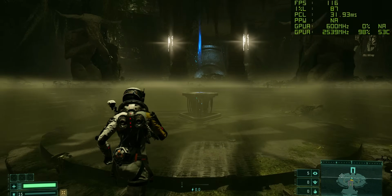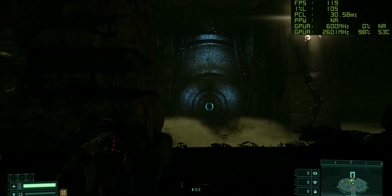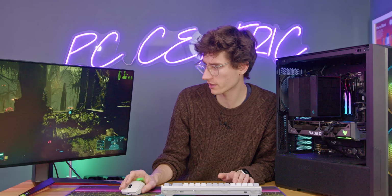But once again, this is another instance where if I was choosing to actually play on this system and play Returnal, then yeah, I would happily have the ray tracing off. I mean, it'd be interesting to see how the Nvidia cards fare on this, but even if it's better, I'm not really seeing much of a problem right now.